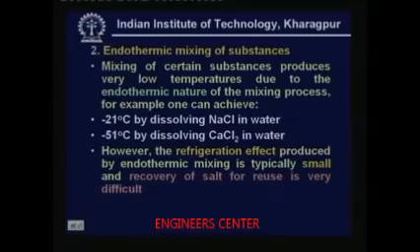Okay, that means if you want to provide refrigeration continuously using this method, you have to have an infinite amount of salt at your disposal and an infinite amount of water at your disposal. Which, as you know, is not possible. And if you want to recycle the same salt, then you have to separate the salt from the solution, which is very difficult. So because of these two limitations, this particular method is not used in practical continuous refrigeration systems.